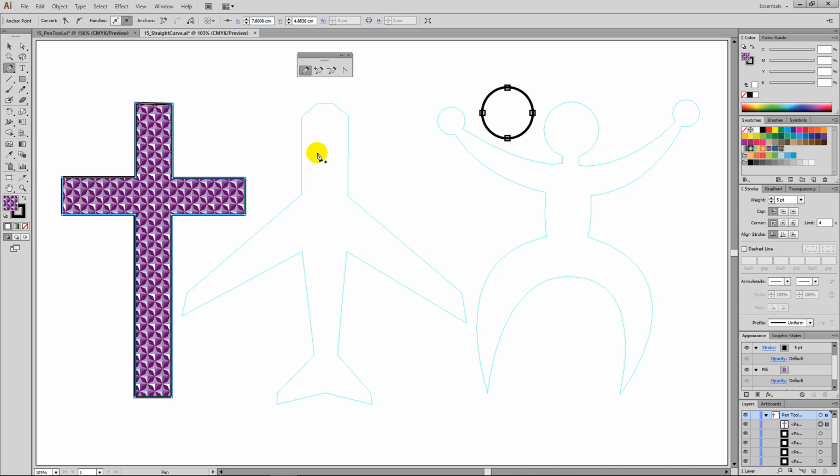Now, let's draw a straight line of free angle. Click on the airplane guideline to add a starting anchor point. Draw along the guideline and click the starting anchor point to close the line.